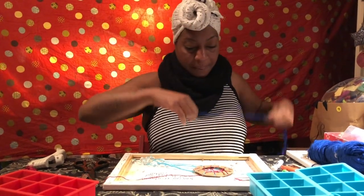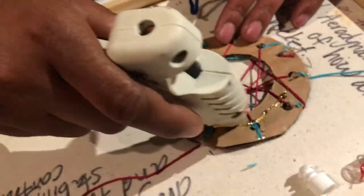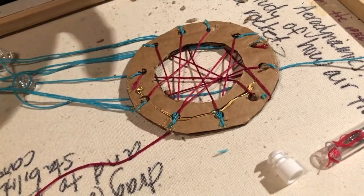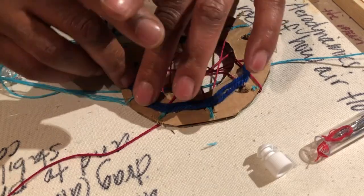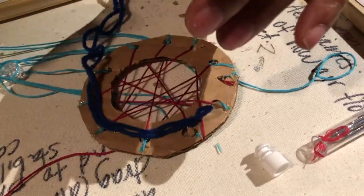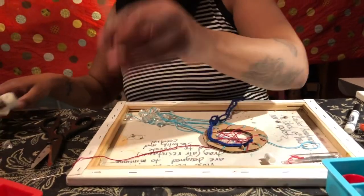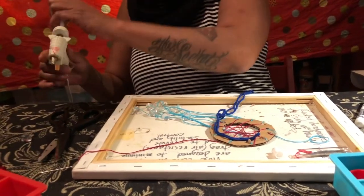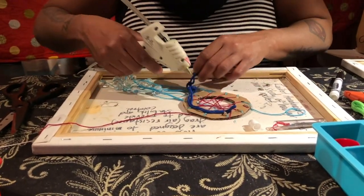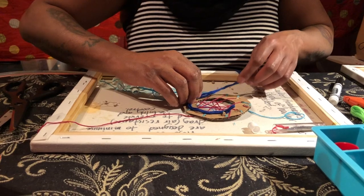Glue it, put some glue around here. Uh-oh, running out of glue. And I'm going to just decorate the back because the back may become the front. Depends on you as the artist, what you believe. Uh-oh, I had a glue stick. Here it is. Look at how big this glue stick is. This is like amazing. When I first saw these, I was like, I don't think it's gonna fit my glue gun. But then I was like, oh my goodness, it fits. This is like insane. I don't even know where to buy them. They're yellow, so you know they're super old school.